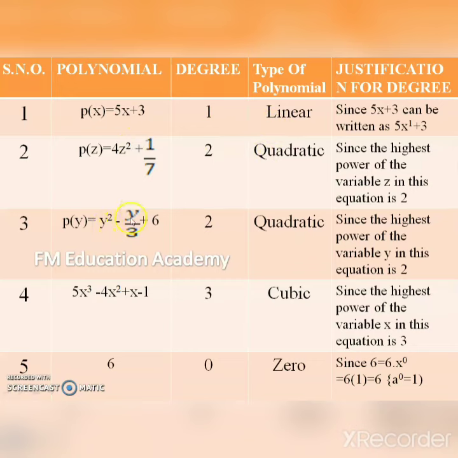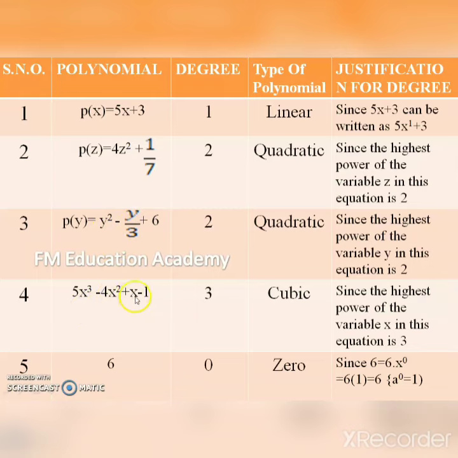Now in this expression, y squared minus y by 3 plus 6, here also the degree is 2, because of y squared. You may have a doubt whether it is a polynomial or not. But it is a polynomial because y by 3 means 1 by 3 into y. That is, 1 by 3 here is the coefficient of y. Coefficients can be fractions. What is my condition in polynomials? The power should not be a fraction, but the coefficient can be a fraction. Here 1 by 3 is the coefficient. That is why this expression is a polynomial and the highest power is y squared. And here the power is 1. So 2 is bigger than 1. That is why 2 is the degree.